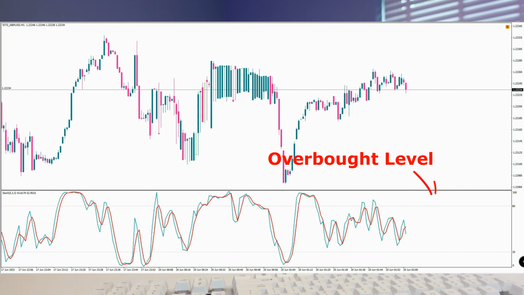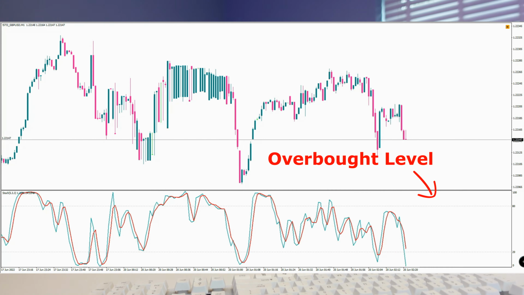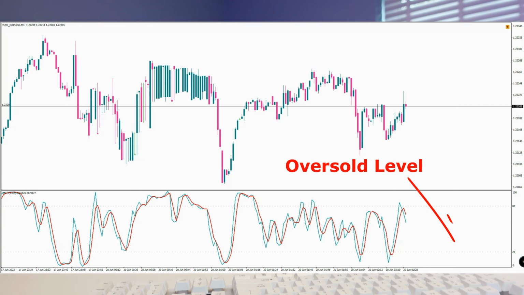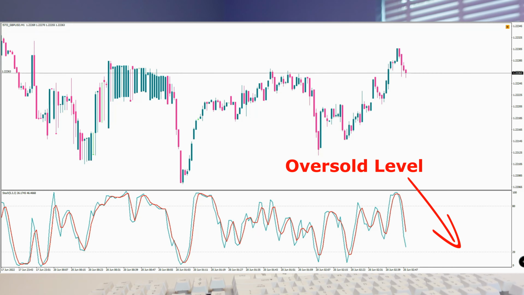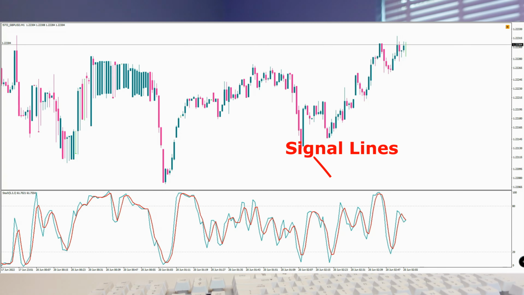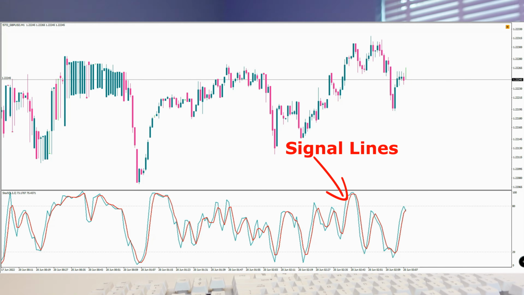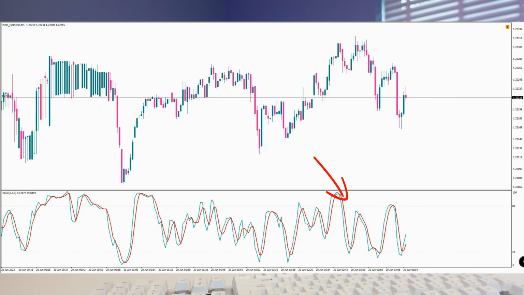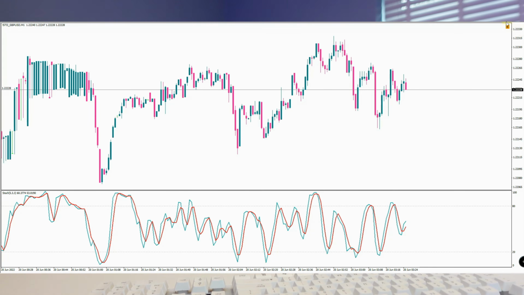A stochastic oscillator is a popular technical indicator for generating overbought and oversold signals. It is a momentum indicator that was first developed in the 1950s, and it uses overbought levels of 80 and 20. However, it utilizes a 0 to 100 bound range of values, meaning the levels of 80 and 20 can be changed to whatever value you want between 0 and 100. The way it works is it measures the momentum of the closing price.